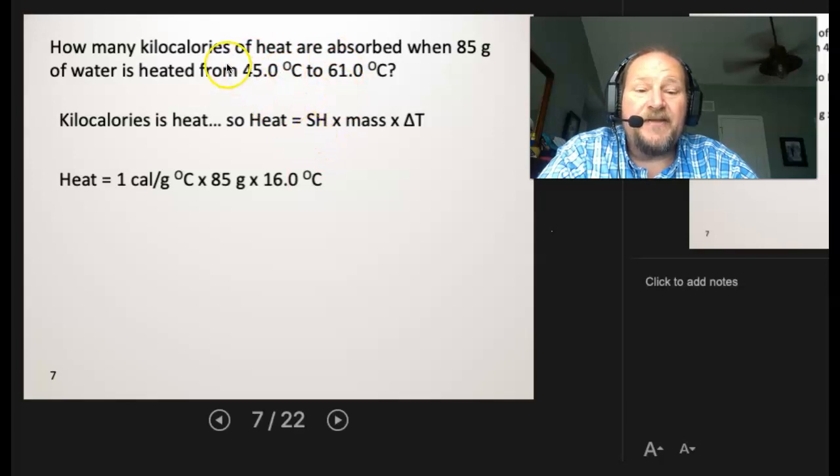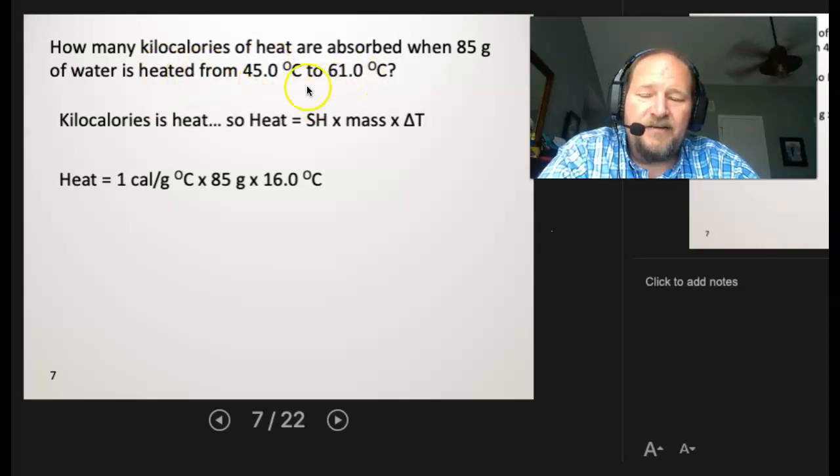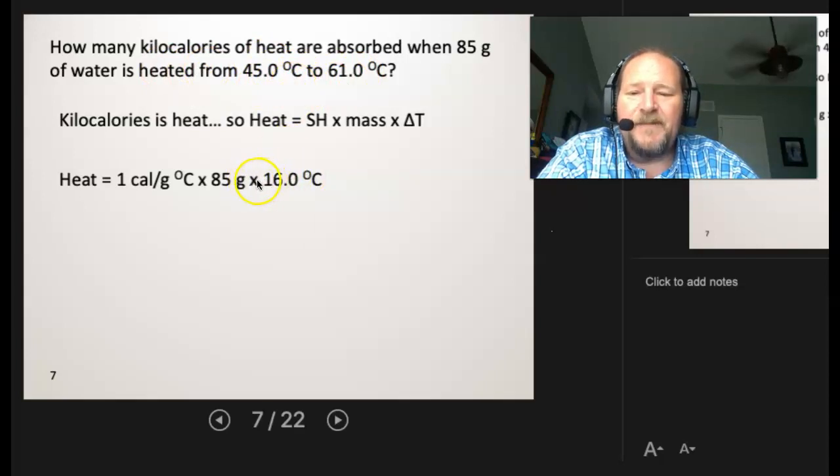So if I cooled the water down, it'd be 61 to 45. Instead of heating it up, I'm going to cool it down. So now I'm going to get a 16-degree difference, but it's going to be a negative sign. Now for our courses in the basic chem and the general chem, we don't worry about that, but that's going to produce a negative heat. That negative is simply telling us whether the heat is going into the system or out of the system.